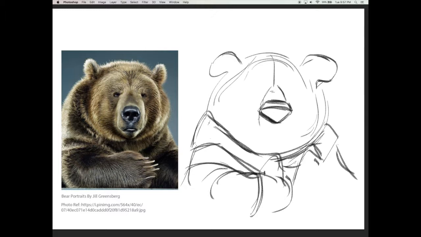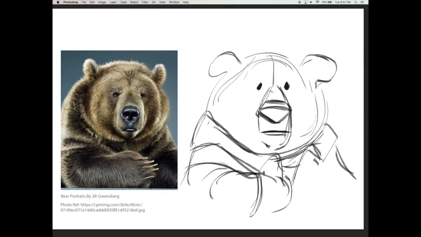So right here, you can see I've picked an image reference of a bear, and I really like this particular pose because it's a grumpy looking bear, and I think I can add a lot of character to him. Now we're starting out with the gesture drawing first, and again, I am really paying attention to the photo reference, but I'm adding my own touch to it. For example, if you take a look at the ears, I've flopped them over just a little. The reason for this is I'm adding some character to my drawing.